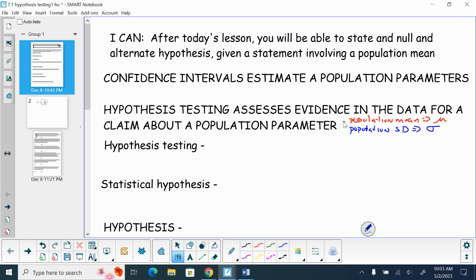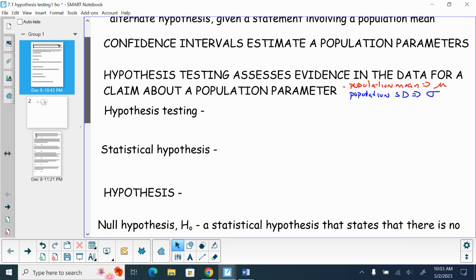We're not going to deal with the population proportion. We'll just be dealing with these two. Mostly we'll be dealing with just the mean. But you will still be using that t-table. So that t-table we dealt with, and the chi-square table from the last part, we will still be dealing with that.